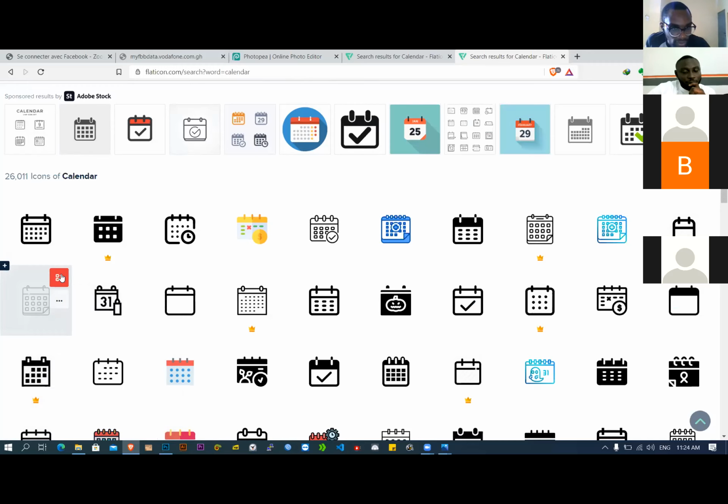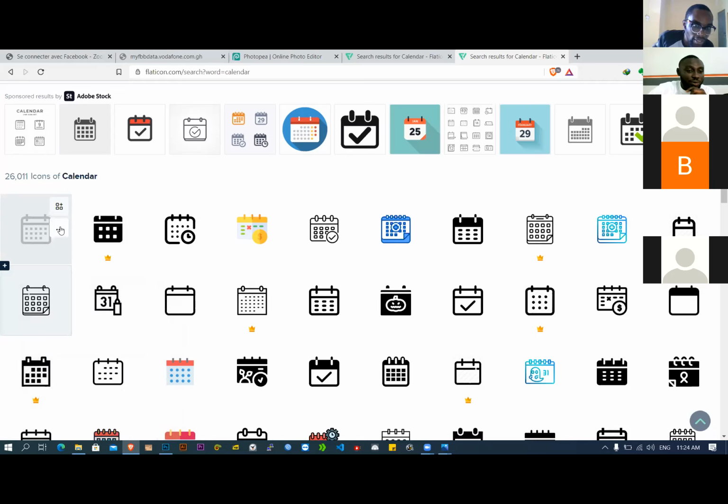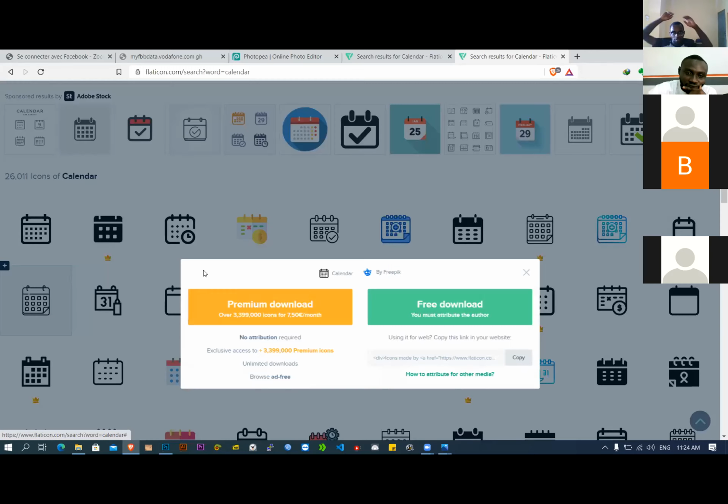No, you see the screen that Zachary is sharing. When you hover on the dot, or when you click on the dot on the side, you should see download SVG and download PNG. See, I'm demonstrating it now. I'll click on the three dots. You've seen it, right? Okay, so I see download PNG and SVG. Please download PNG.